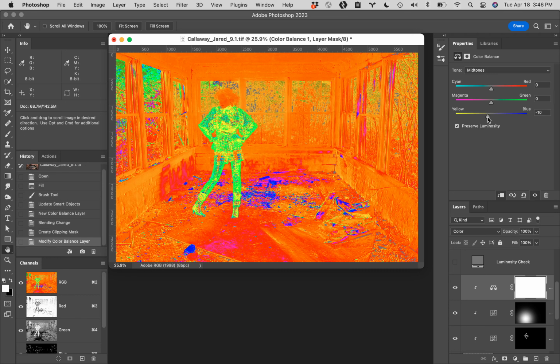Really quickly, you can see it jumps in and it starts to warm it up, but it's not giving me that orange. So it may not only be blue in there, it could actually be cyan in there as well. So then I'm going to grab my cyan slider and I'm going to push it towards the red. And you can see it's starting to get into the coloring that we've got going on here in the background. But I've also brought in some green into the final edges of this guy. So I'm going to grab the magenta green slider and kick it slightly to the magenta part.